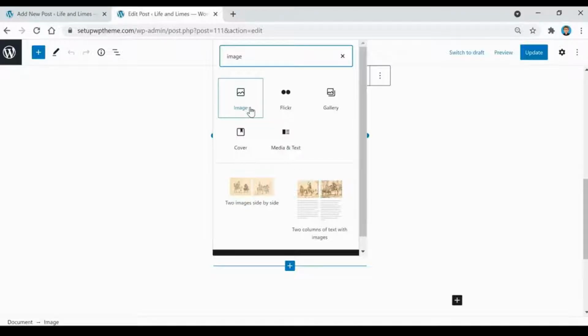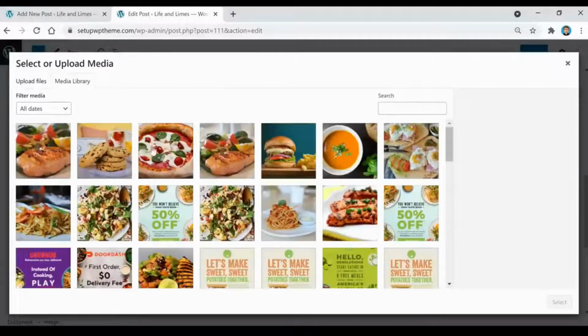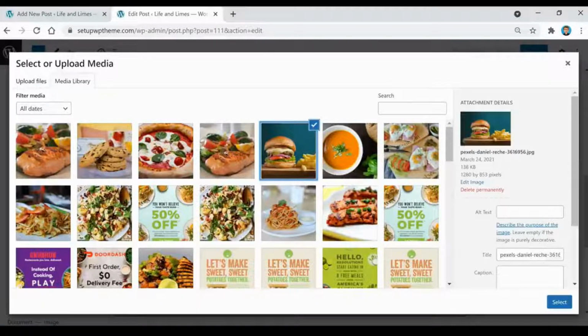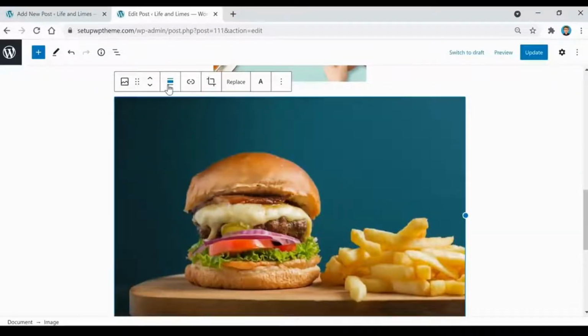And if you don't see image right here, you can click here, Browse All, or you can type in image, and then it'll pop up. And the more you use these two, the more that they'll just pop up automatically. So if we click on image, you can either go to upload if you want to upload a picture from your computer, or if you already have stuff in your media library, you can click on one of your photos right here.